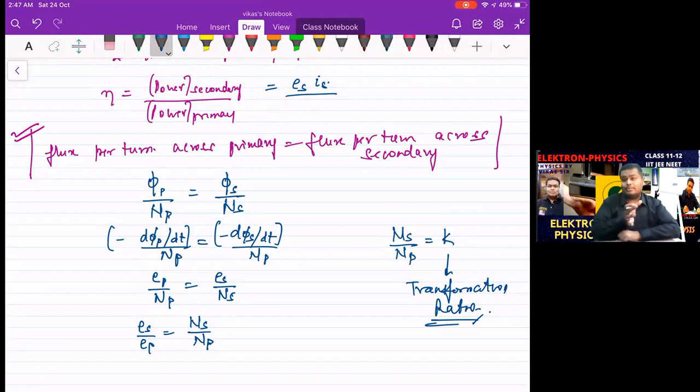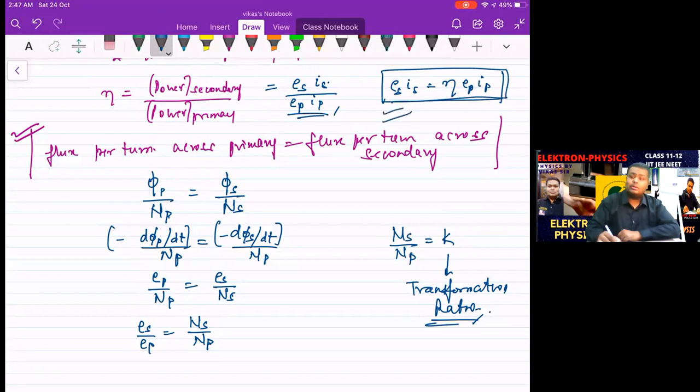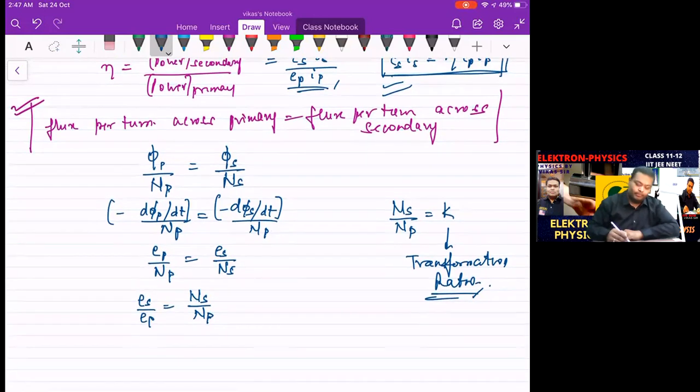And how the primary current ultimately leads to the secondary current, divided by that is EP IP. That's it. So basically the equation is ES IS equal to eta EP IP. That's a basic equation. You can get numericals on the efficiency also. It's an 80% efficient device, or 90% efficient. Mostly in numericals with a defined percentage efficiency, you will find that eta is around 0.9 to 0.99, something like that. So it's a very efficient device. Most of the questions are on a 100% efficient device, so keep that idea intact: if eta is equal to 1.